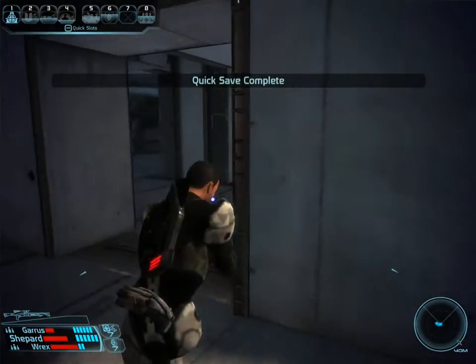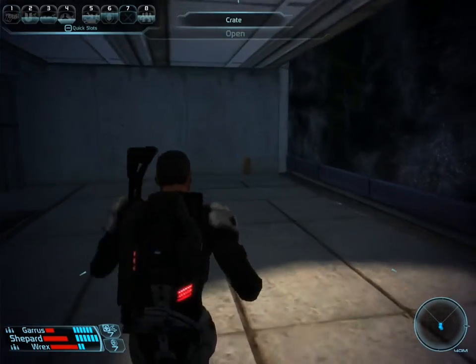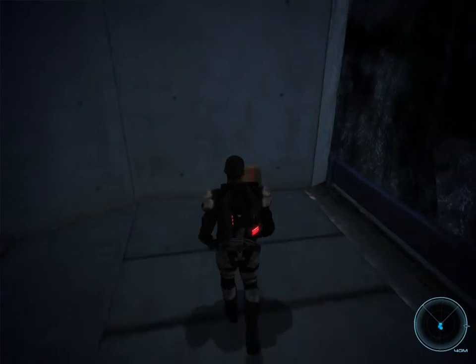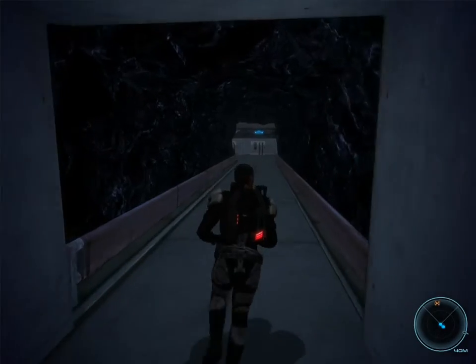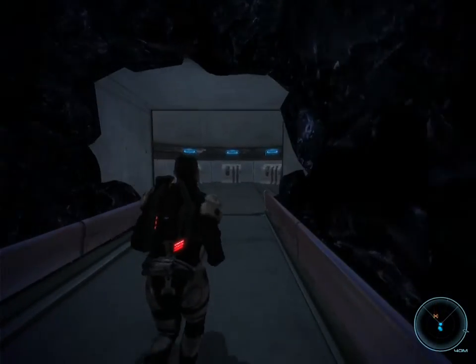Anything left over here? Nope, nope, nope. Okay. Look, a crate. Looting tendencies enabled. Crossfire. Razor. Is that like a razor mouse? It'd be pretty cool to have one of those. I don't think it's like a racer mouse.